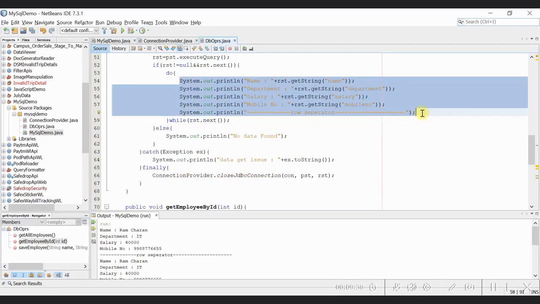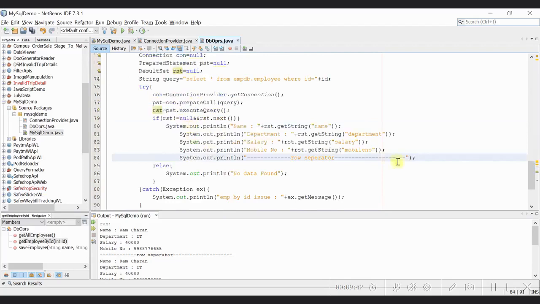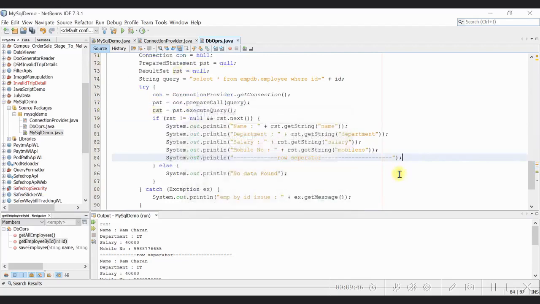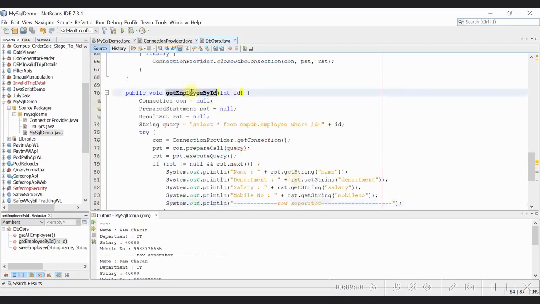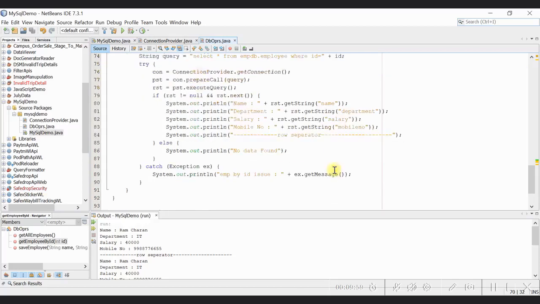Now you can copy the code from above. This is the same code, that's why you can copy it and paste it here. Now done. Save your code. We will call the getEmployeeById method and the process will be the same.